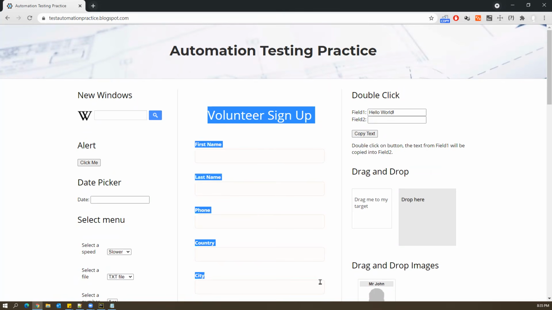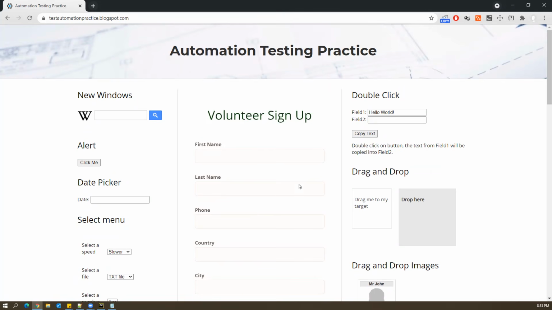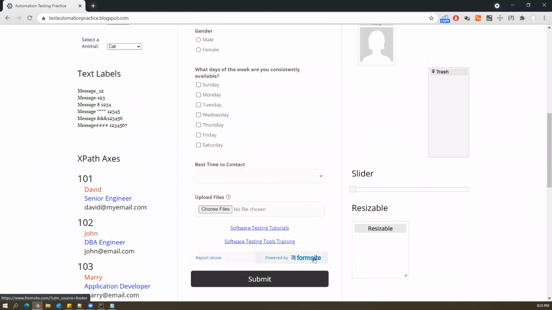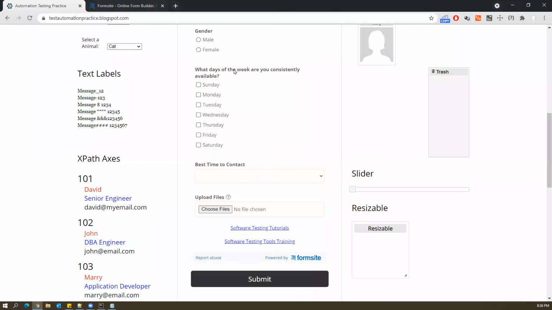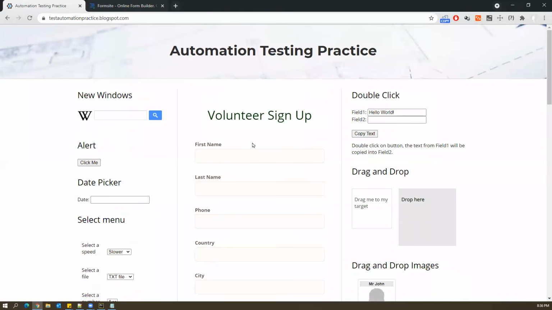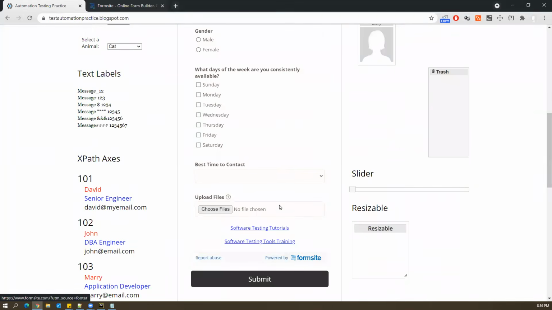This is actually a third-party page. I created this volunteer sign-up form inside the form site. If I go to this form site, you can see my page. This is a third-party application. Here I created the form, but to display the form in my blog, I embedded it here. So this is a kind of iframe, and all these elements are present inside the iframe.